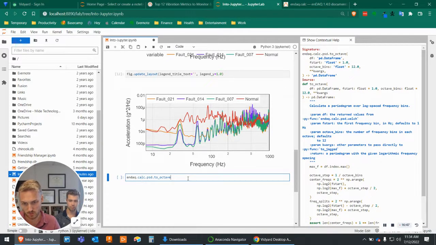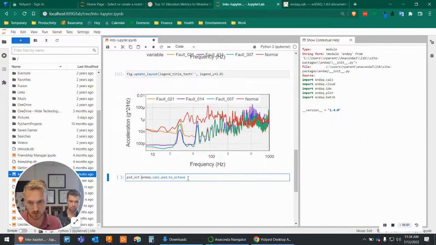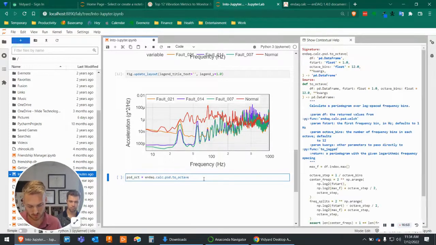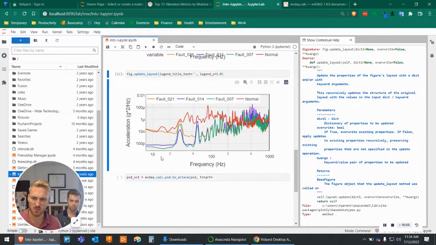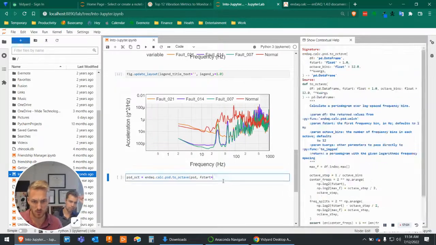So here we will do that. PSD octave equals, PSD, f start. We'll start at 10 hertz because this content isn't really that useful below 10 hertz, and we'll do 3 bins per octave. Sounds good. Octave bins equals 3. And we'll just print this out as oct.